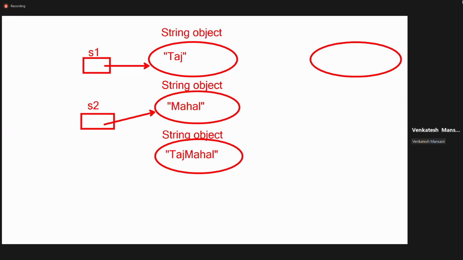Suppose it is StringBuffer, what happens? First it is Taj, a StringBuffer object, referred by sb1.